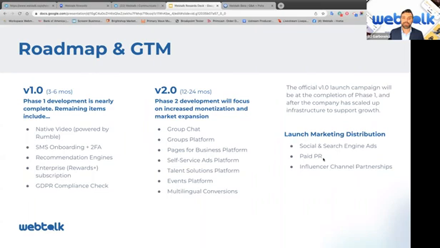SMS onboarding and two-factor authentication. So text message verification is actually really expensive, especially outside of the United States. So that's one of the things that we left for last was the SMS onboarding and two-factor authentication. With 2FA, it will have text message. There's an option to send you a security code, but outside of the United States, the only thing we're going to offer is integration with authentication apps, such as Google authentication app that can send you a code. So we are going to be integrating 2FA.